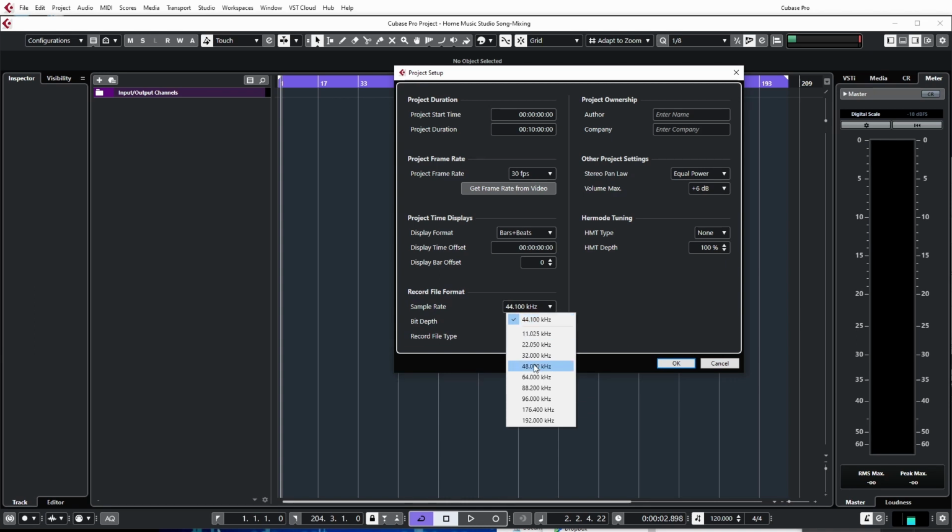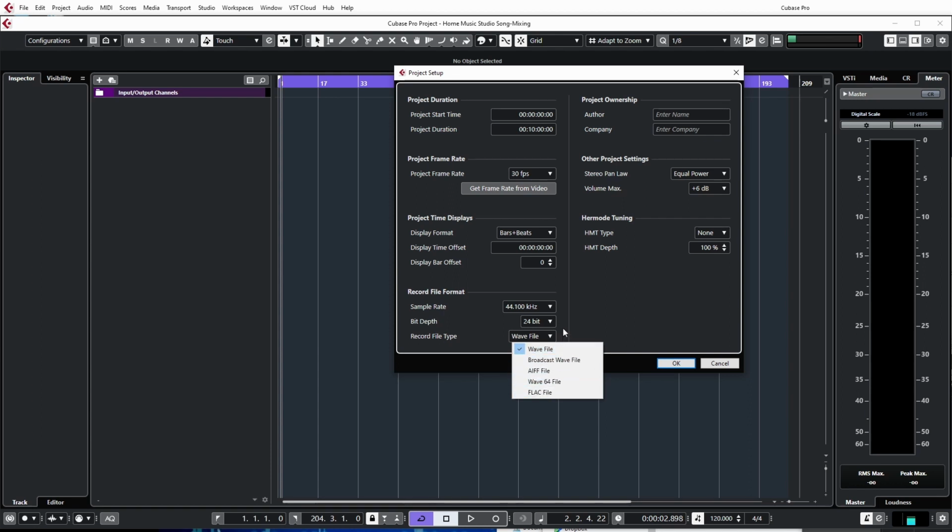Obviously set it to the sample rate that suits what you did in your recording. We should always be doing our bit depth in 24-bit. Again, it's determined by recording, but you should have recorded in 24-bit because that's what I always say you should do, and that's what we're going to stick to. The record file type, I just have it set to WAV.